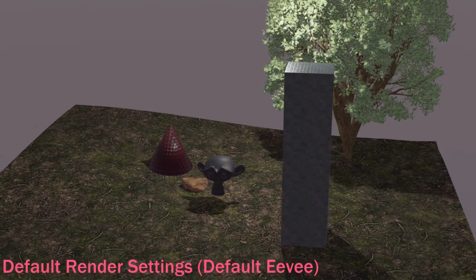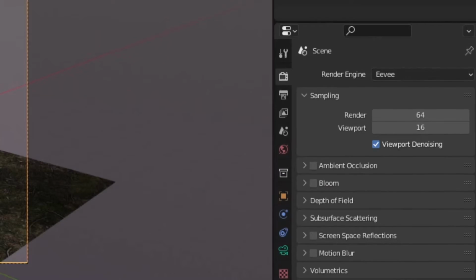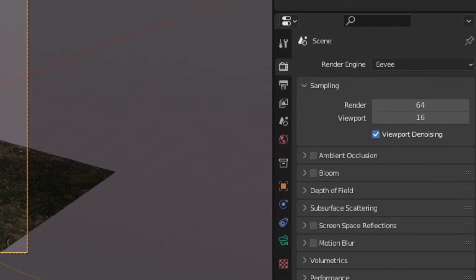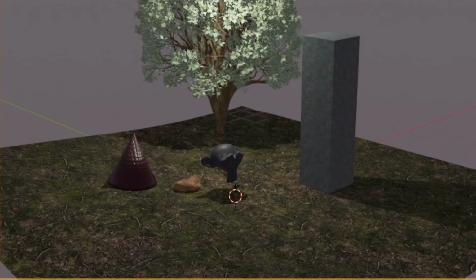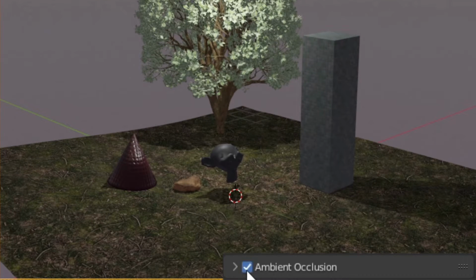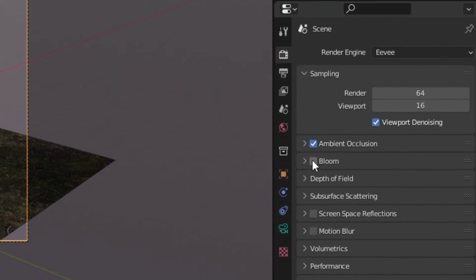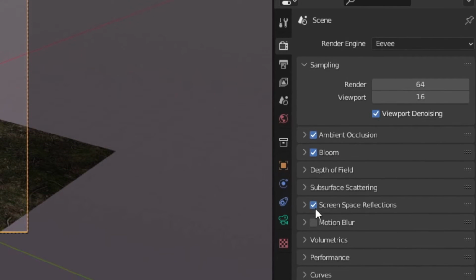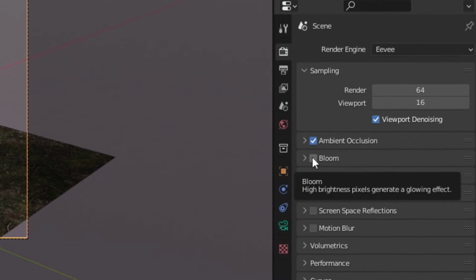But in case you want to use Eevee, there are 4 boxes you can easily tick to increase the quality of your render in seconds. So ambient occlusion is simply a method of faking shadows around the edges of geometry. As Eevee does not use ray tracing to calculate lighting, it uses the geometry locations of objects to guess where there should be shadows. Bloom will lighten up light areas of the scene, inducing a mild lens flare.